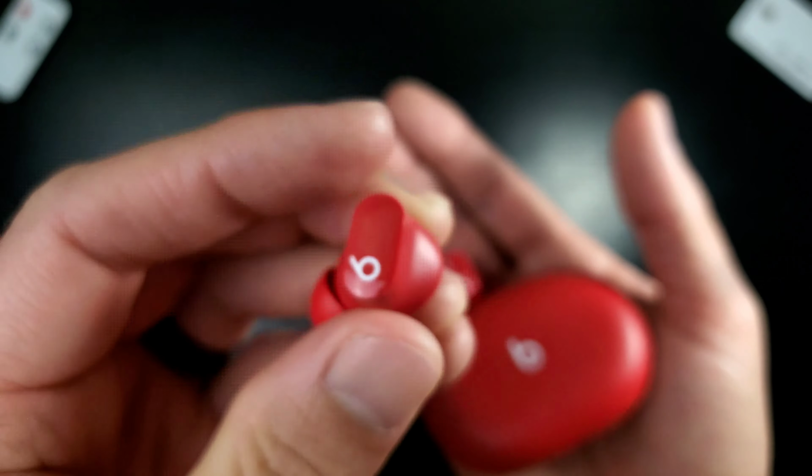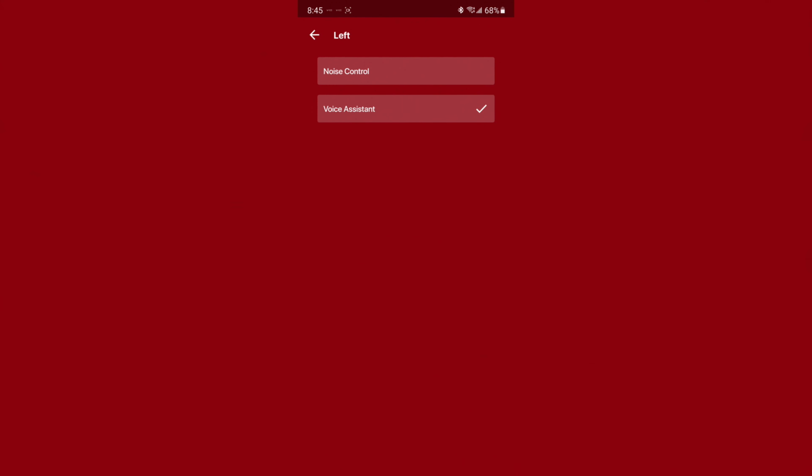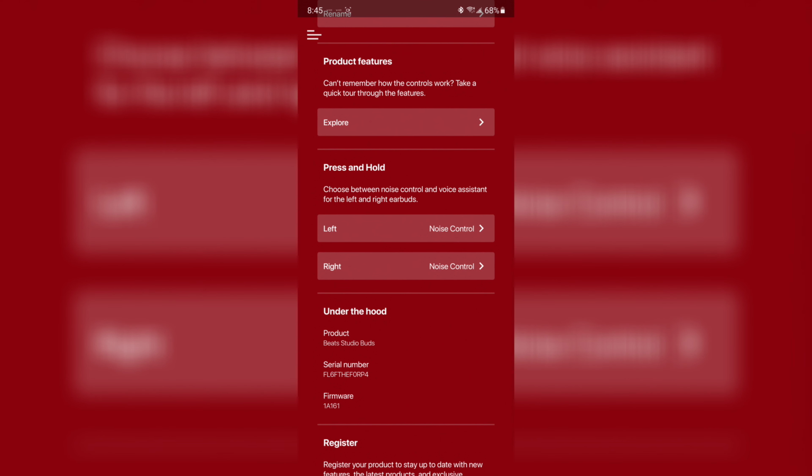Very, very simple. I like this app. It gives you exactly what you need. It has some information on how to get the earbuds to fit in your ear, button presses just in case you forgot, and whatnot. So it kind of has that sort of user manual built into it, which is very cool. Yeah, so all in all, I think this app is definitely better than most. It's not the best out there, but it's definitely good. It gives you exactly what you need.